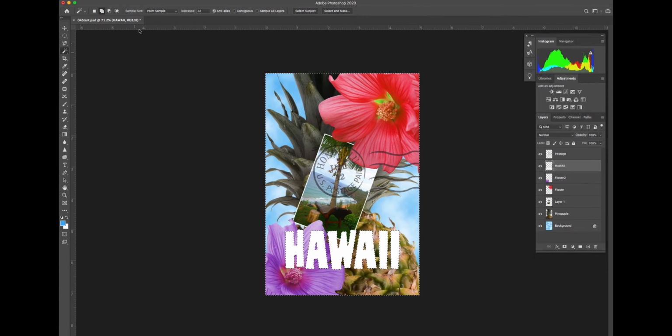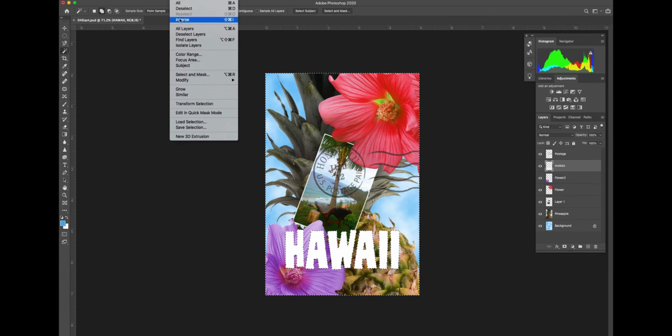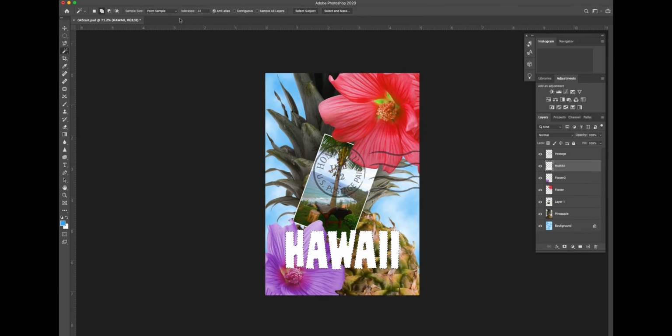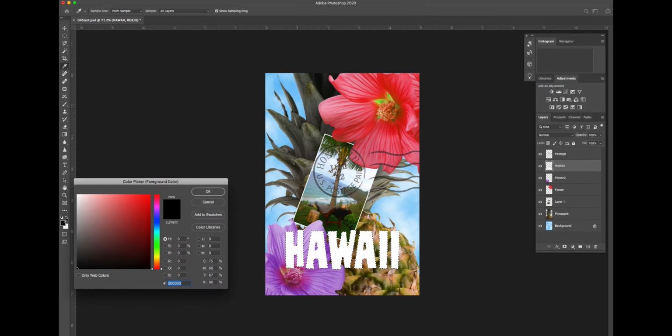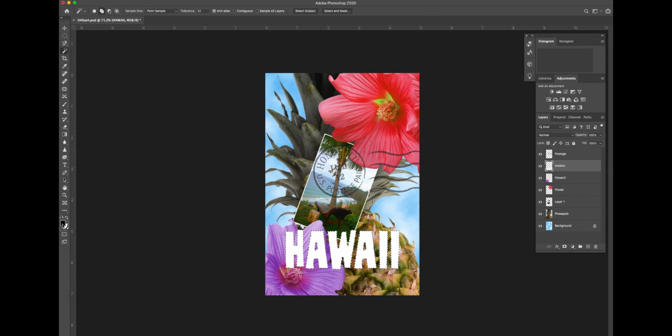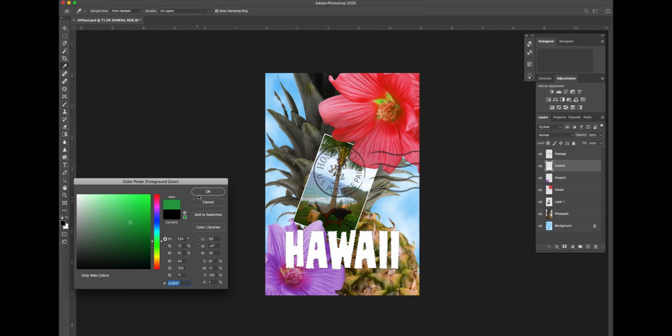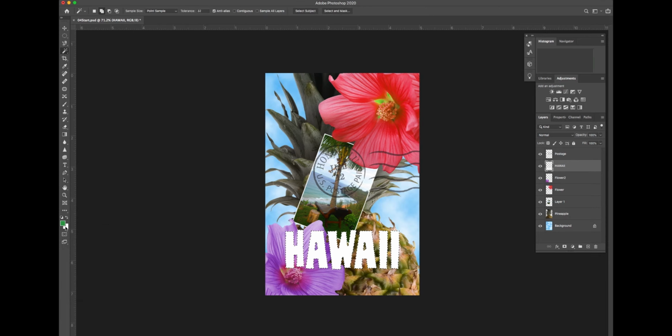Now do an inverse. So we're going to do the gradient here of 2 colors. One is green, foreground, and one is yellow.